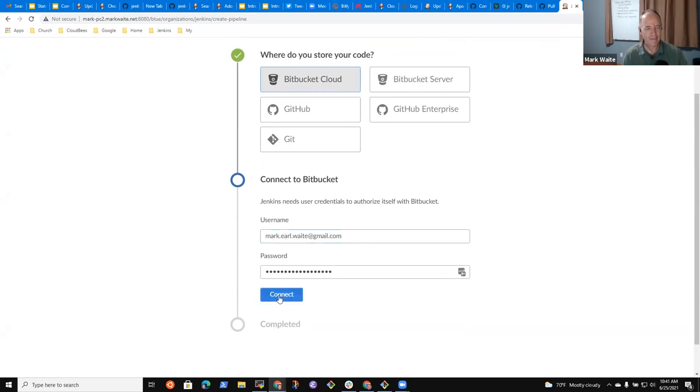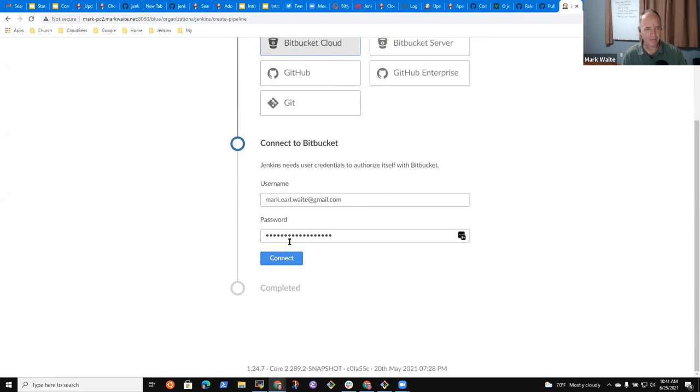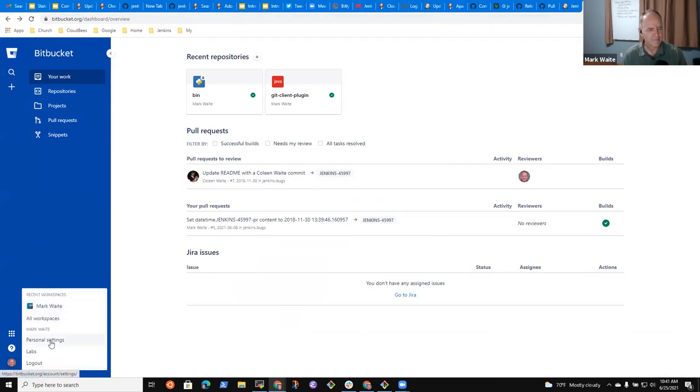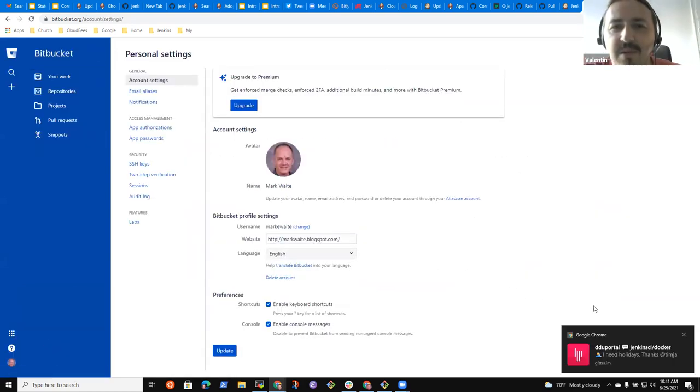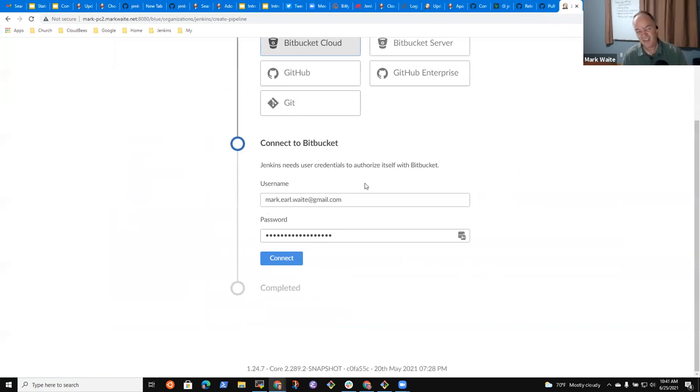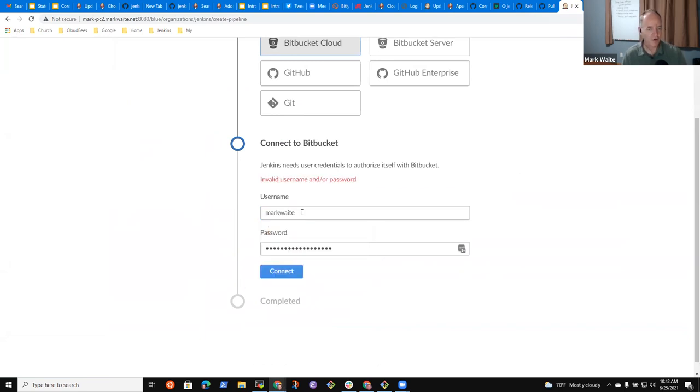Connect. I'm not seeing what I wanted there. I wonder if maybe I gave it a bad password. Let's check my account here. Valentin, do you remember, does Bitbucket require that I use something other than my email address? Maybe I should check my profile. I'm not sure. I think username and password is the thing that you need. Yeah, so let's see what I've got as my username. We're going to try a different username, and if this doesn't work, we'll switch to use GitHub. Okay, so there it says invalid username or password. At least the feedback. Yes, exactly.